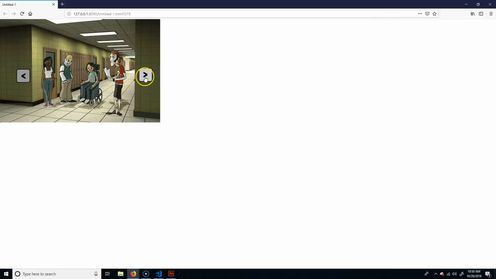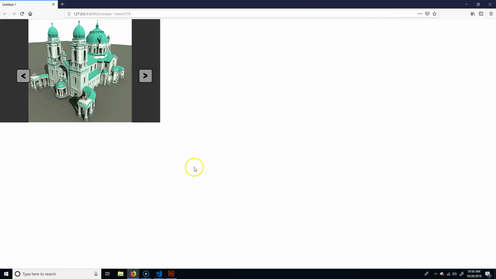Now you're going to notice when I click on this, it's going to go here. That's great, but watch. It doesn't do anything anymore. The reason why is that it's hard coded to go to this particular frame. So whenever I click on this button, it always goes to this one. Okay, so that doesn't really particularly work.